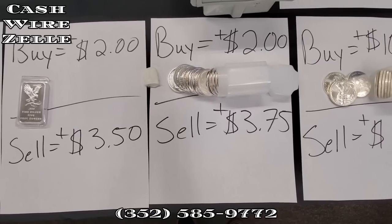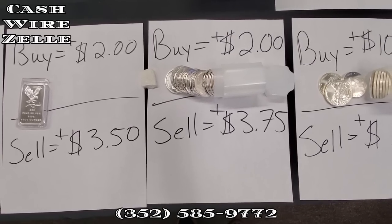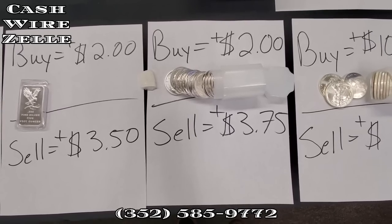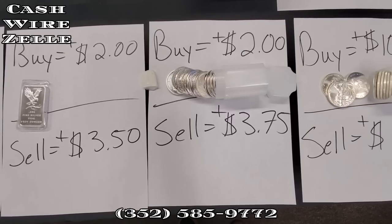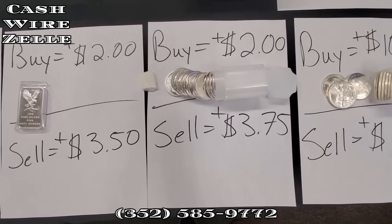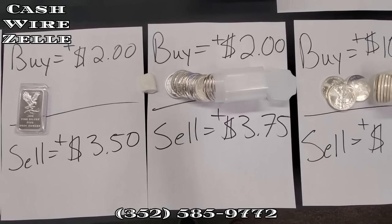So we're still buying them at, what's it say, Tim, $2 over on 1-ounce rounds. Now, guys, this is critical. Everything has to be at this price point moving forward, has to be retail friendly material. I can't stress that enough. And we are selling them at the spot price plus, what's it say, Tim, $3.75? Yes, sir. Spot plus $3.75.